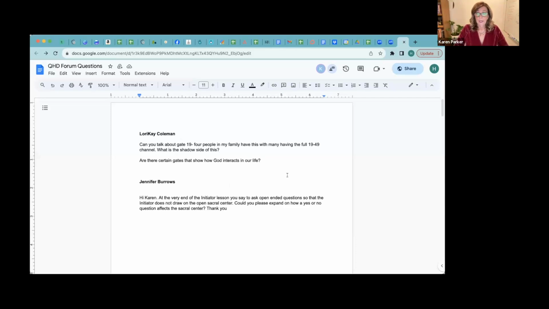Certainly in a family setting, potentially in the shadow, it can create a lot of drama, a lot of neediness, a lot of people trying to regulate the rules of engagement in the family. If a lot of people in your family have this, it would point towards this being a family that really needs to be very careful in how they express their feelings so that they don't hurt each other, because it can be experienced in a very intense, very sensitive kind of way.